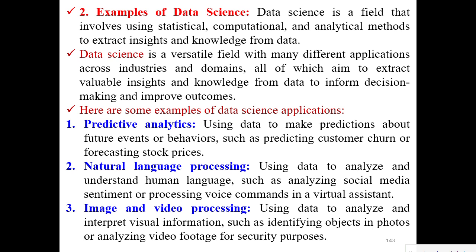Natural language processing is also one of the examples for data science. Study of different languages, study of different linguistics, and it uses data to analyze and understand human language, such as analyzing social media sentiment or processing voice commands in a virtual assistant. Then the next example, image and video processing. We are using unstructured data to analyze and interpret visual information, such as identifying objects in photos or analyzing video footage for security purposes.